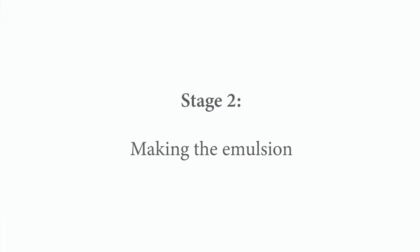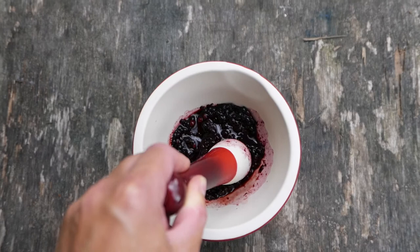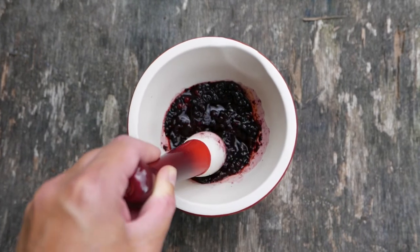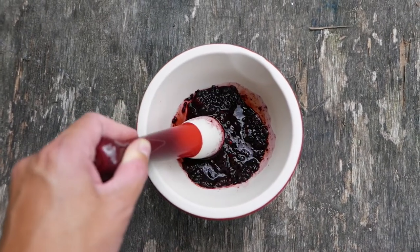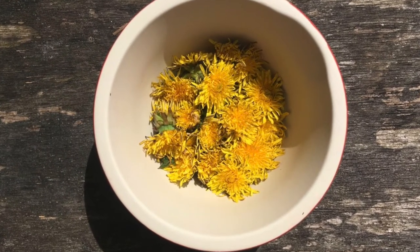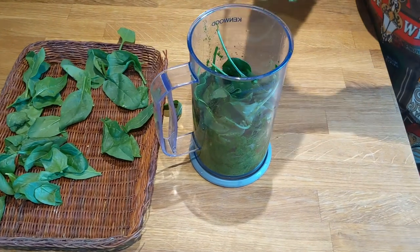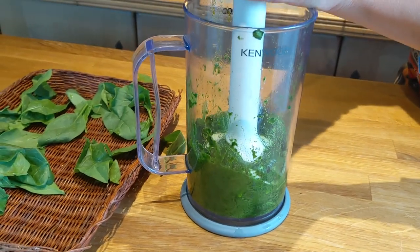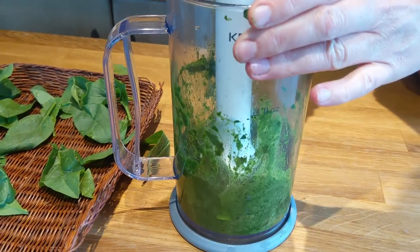The next stage is making the emulsion, which you will then paint onto your paper, and there are two ways to do this: either using a pestle and mortar or a blender. The pestle and mortar method is great for small quantities such as berries or flower petals — you can see an emulsion forming very quickly. When using berries you don't really need to add extra liquid, however with flower petals you might need a small amount of water. The blender method is best for larger quantities such as leaves. I'm using a stick blender here; if using leaves add a little liquid. I've used water, but some people prefer distilled water or a small amount of alcohol for a stronger colour — though water is fine, especially when doing this activity with children.